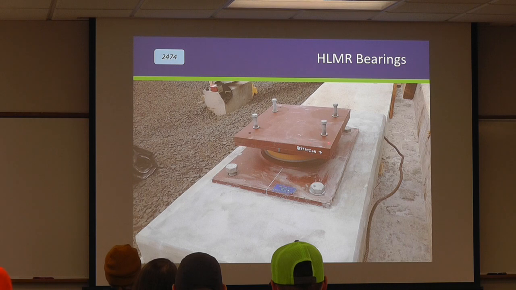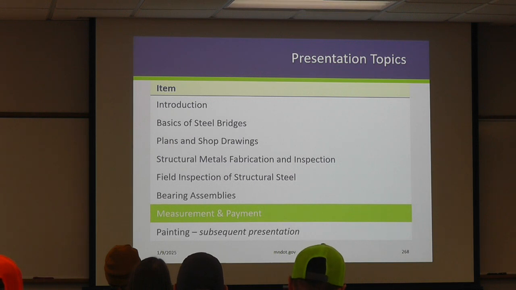This bridge had enough of a grade where the sole plate, this was a little different, the sole plate wasn't welded on. The sole plate's at a taper to accommodate that grade. That's bearing assemblies. So fixed ones can't move horizontally. Expansion ones can move horizontally. Do any of them move vertically? Hopefully not. Ironically, they do.